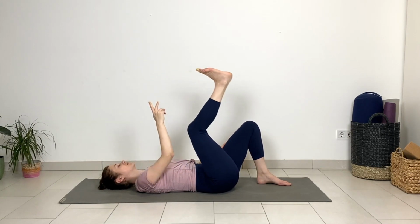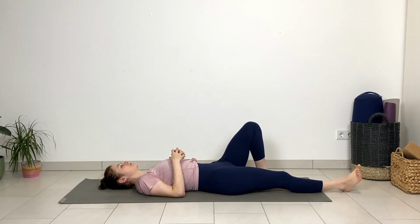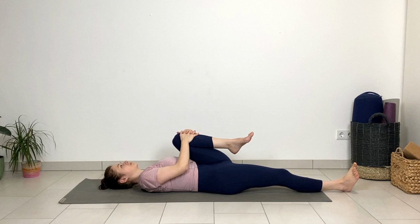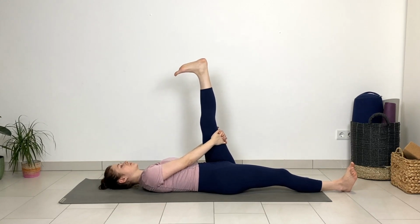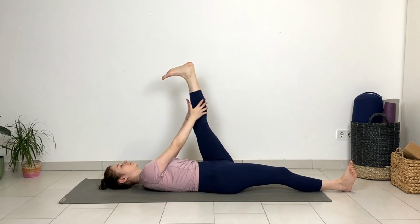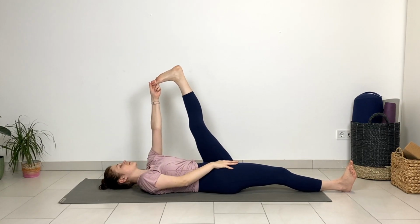Release your right foot, straightening the leg on the mat or keeping it bent. Hug your left knee close to your chest for a moment. Then straighten your left leg and find the place where you can comfortably hold that leg. Maybe behind the thigh, behind the shin, holding your ankle or big toe, or use the yoga strap. You should feel a nice stretch on your hamstrings on the back of the leg.